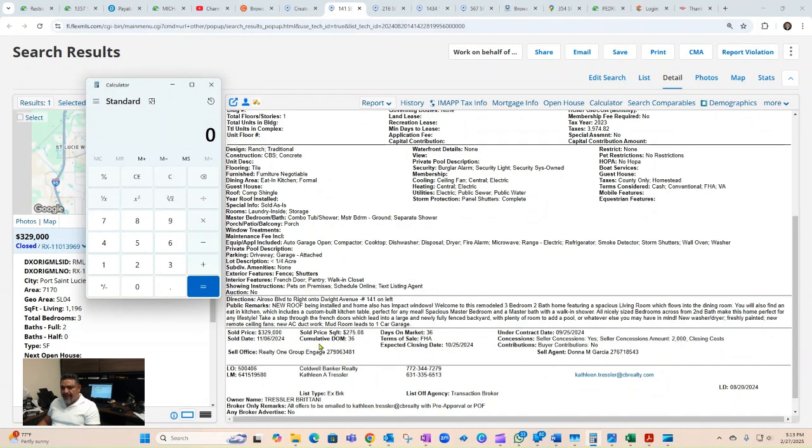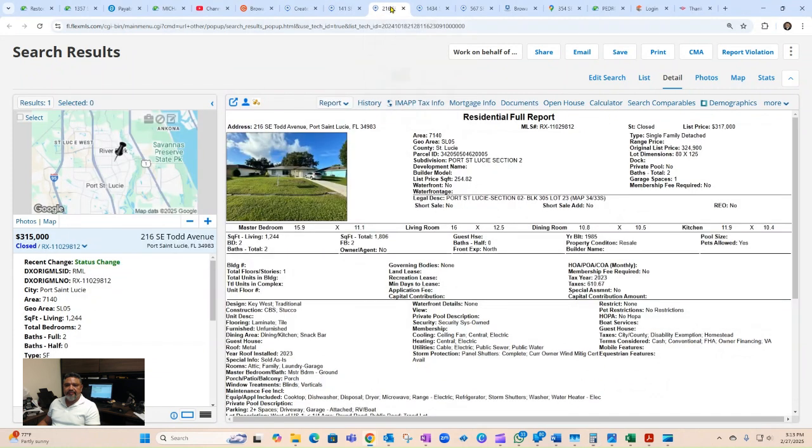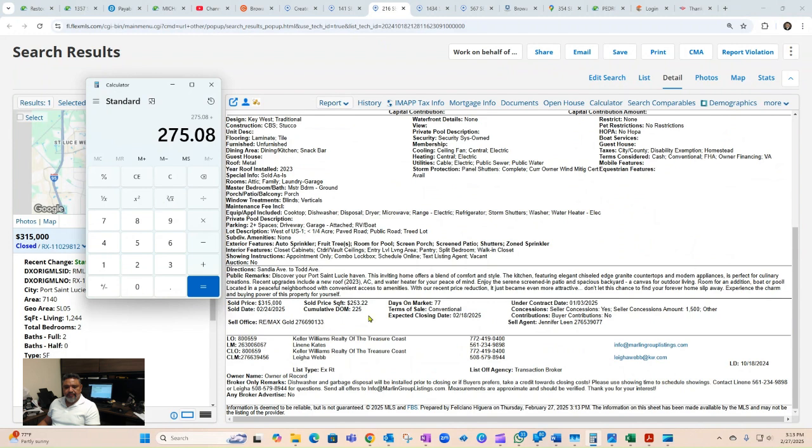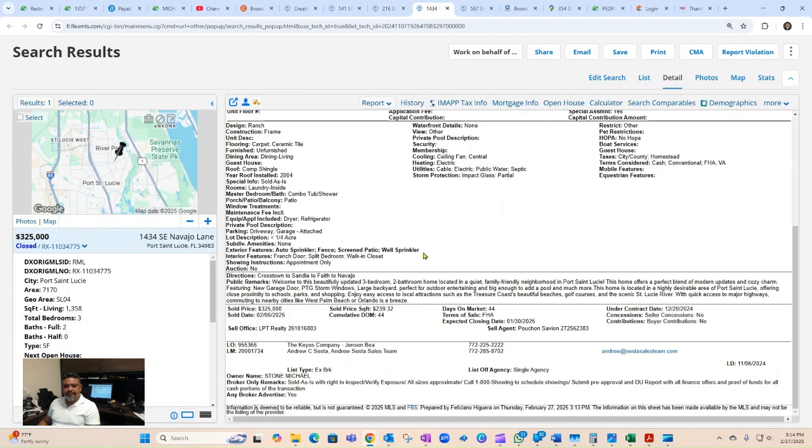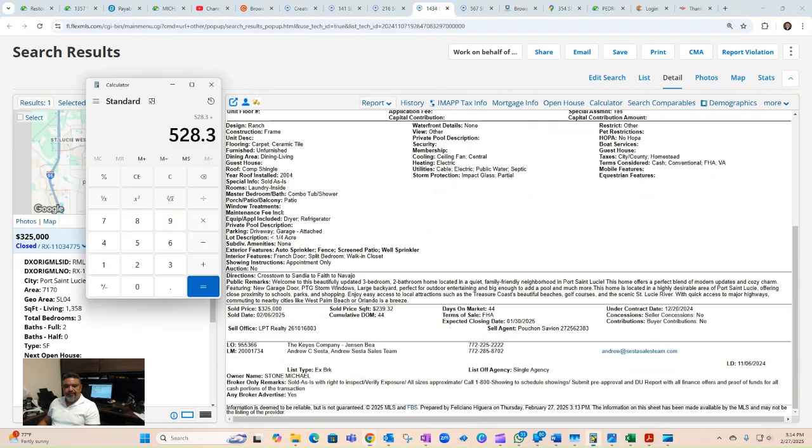Here at the bottom it gives you the sold per square footage: 275.08 plus, next, 253.22 plus, 239.32 equals. Now, to get the average, you have to divide that by the number of comparables, which is 3.